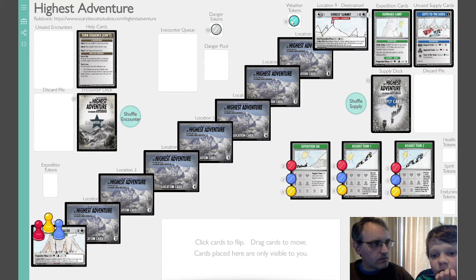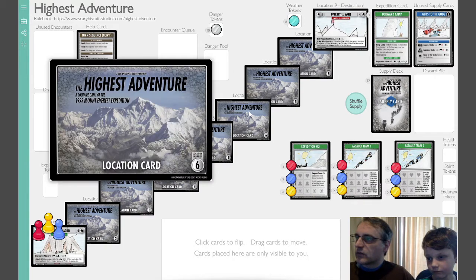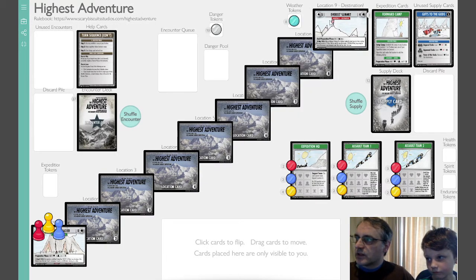What was bad about the monsoon season? It's very windy and very cold, and lots of snow. You have to come right back down the mountain. It's too hard. It's a little window of opportunity you have, and that starts counting down as soon as the game starts. So you have to try to get up there before all of these get on here.